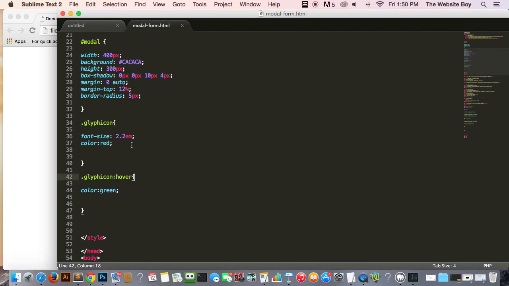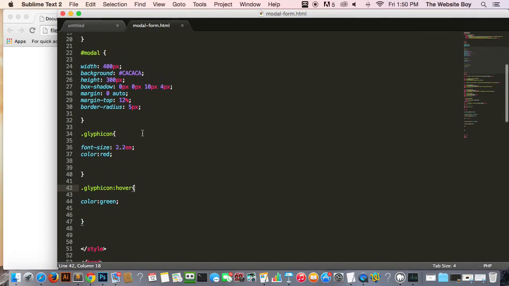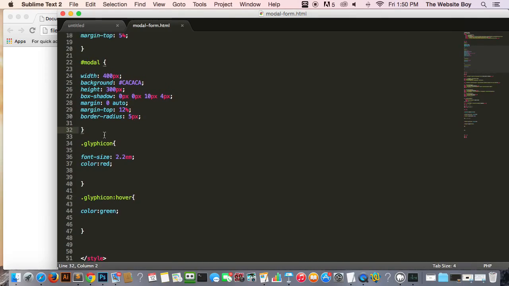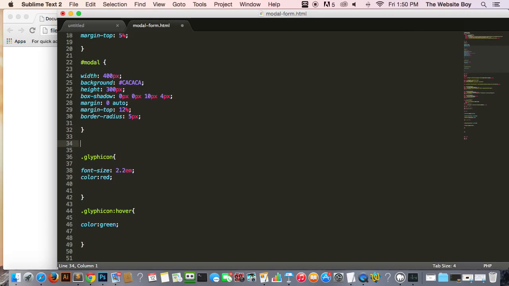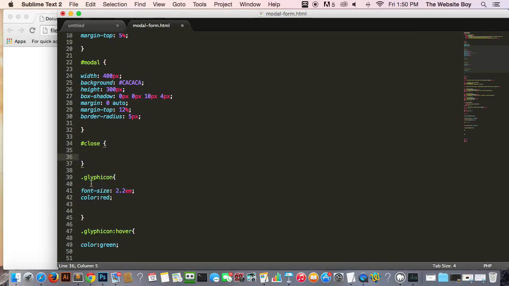Okay, let's put a position absolute on this thing on close. Let's just grab the ID name close, and let's do it on close. I don't want to mess around with the glyphicons. I want to leave them the way they are.